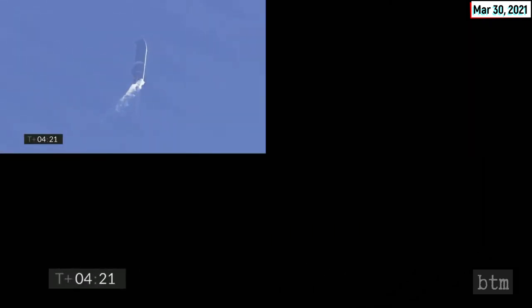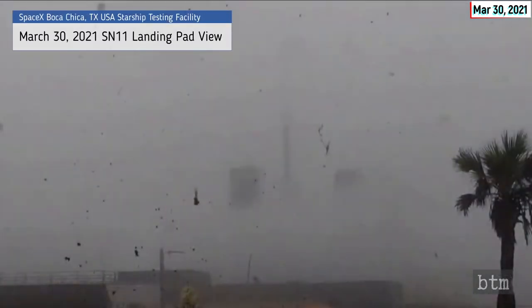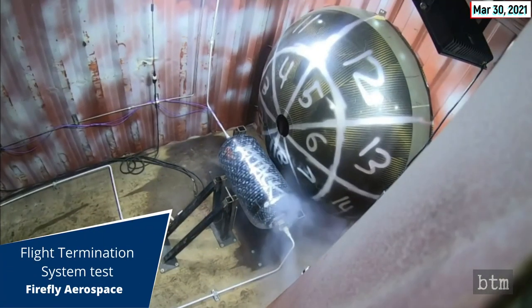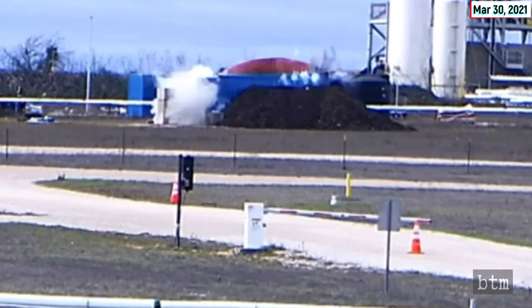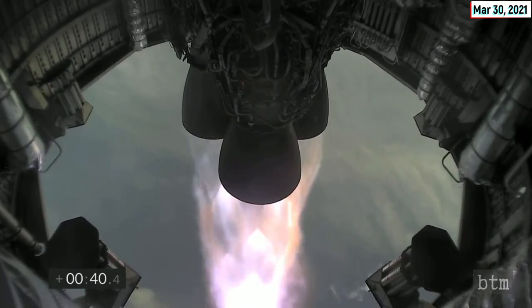At 4 minutes and 20 seconds from launch, Serial Number 11 throttled down and shut off the last remaining lit engine, reorienting the craft for its return glide. At T plus 5 minutes 48 seconds, all three engines were reignited in preparation for landing. On-board video was lost one second after ignition, and seconds later there was a loud boom on the audio. 88 seconds after video termination, SpaceX's MC broke in to terminate the broadcast and announced the loss of the craft. The loud sound probably indicated the activation of Serial Number 11's flight termination system, which would be engaged if the spacecraft veered away from the target landing area presenting danger to civilian areas.